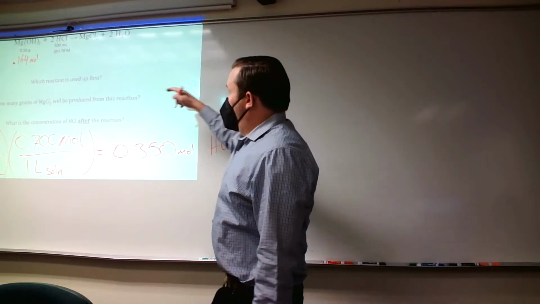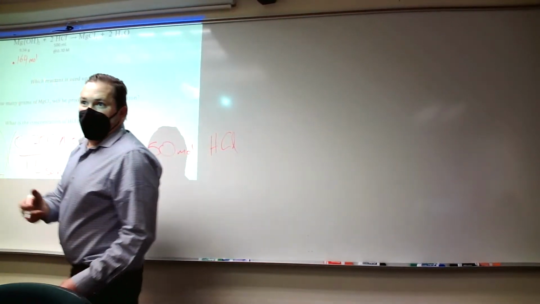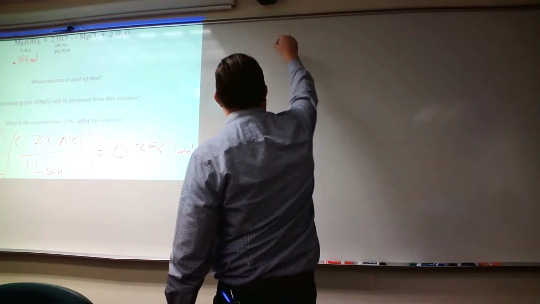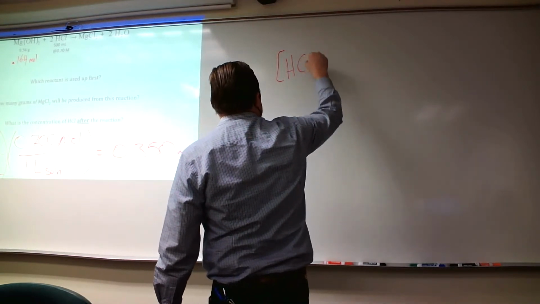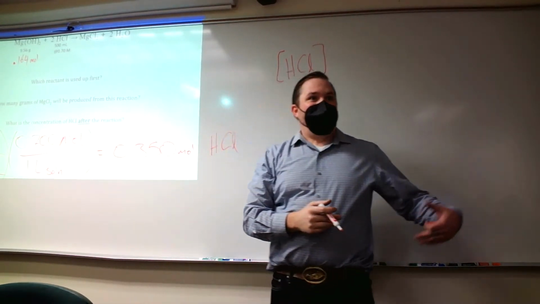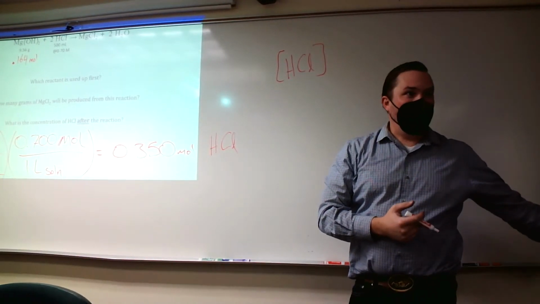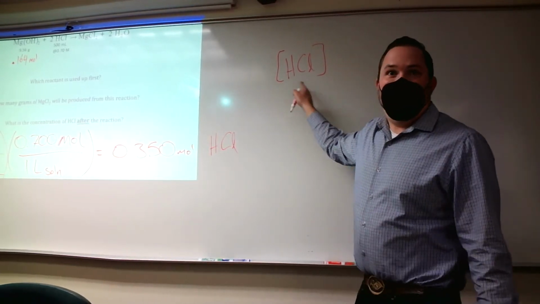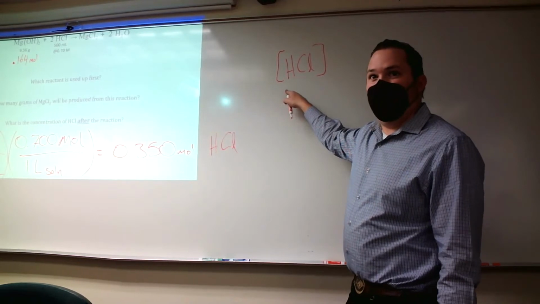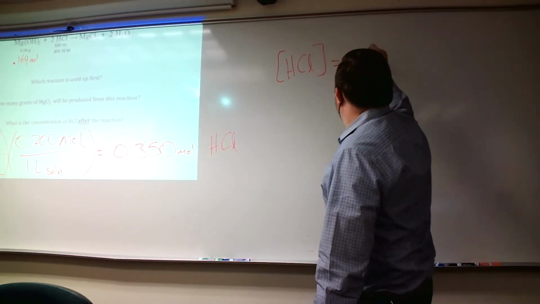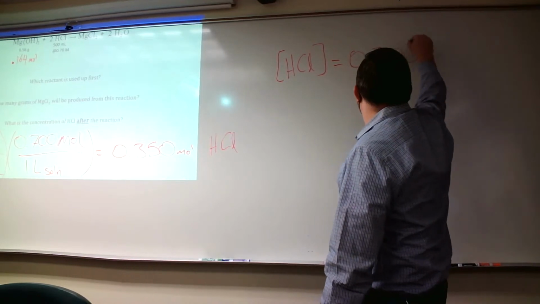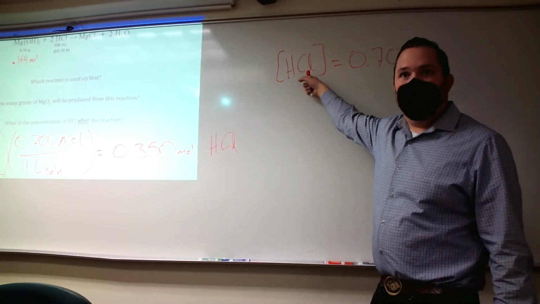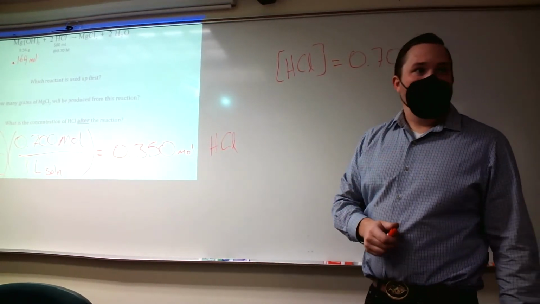All right, and if we don't have it already set up the way that I tend to set these problems up, if this is a word problem, a lot of times you might see a solution written as, because if we're talking about molarity, a lot of times you have to specify molarity of what, because you can have more than one thing dissolved in a solution at a time. So we specify what we're talking about by putting it in brackets. Square brackets around the formula means we're talking about molarity. So we would write it like that, say molarity of HCl is 0.700 moles per liter.